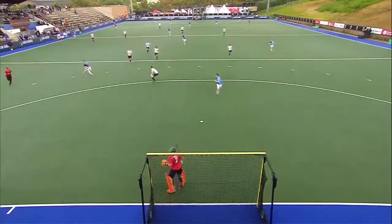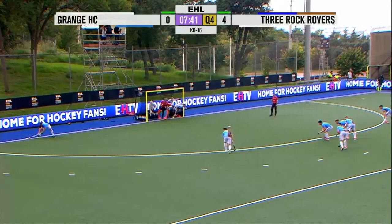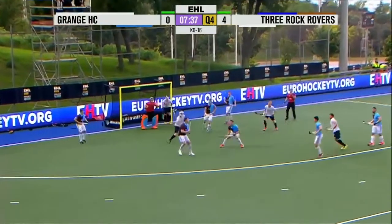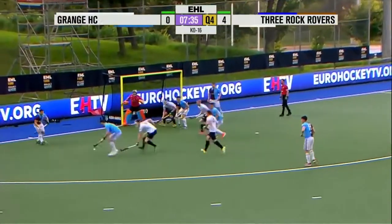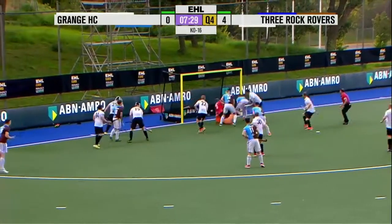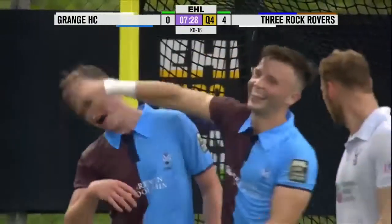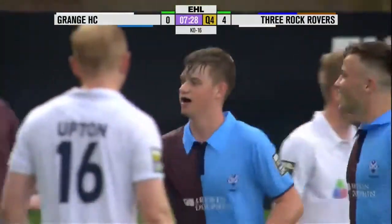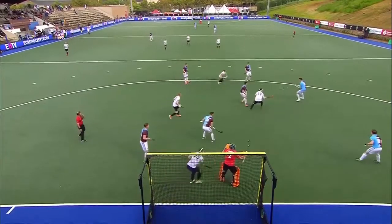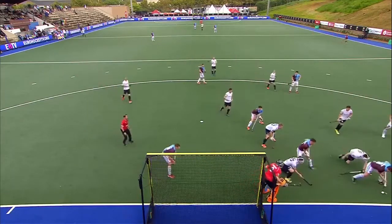Here's the move again — there's the two on one. Rock players there underneath it, just ready for a swing at it. Well blocked by the first man, nicely run by the defender. Ball played on again, and touched in for a fifth goal. Oh, Grange had numbers there but they couldn't get to the ball. There's the first block — look at the space at the far post.